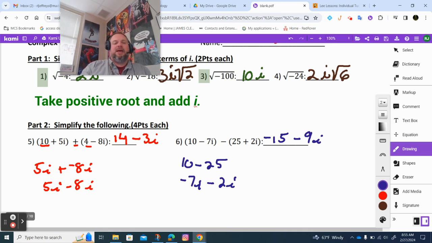Now, how many of y'all felt really good about 5 and 6 and you got to 7 and 8 and you forgot? Good. At least one person's being honest with me today. I appreciate it. Some people are not awake. All right. Are we good with 5 and 6? Anybody need more time to write them down? Nope. All right.